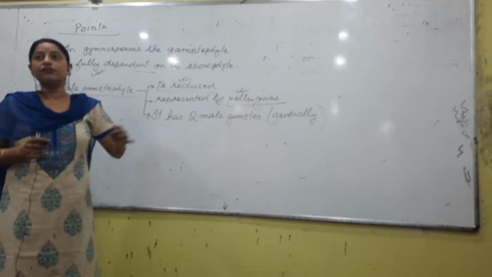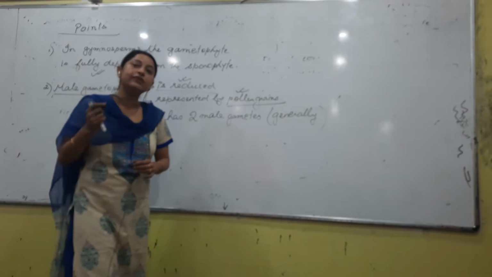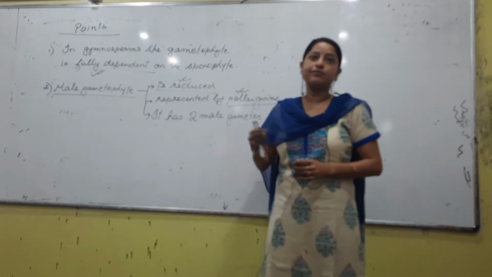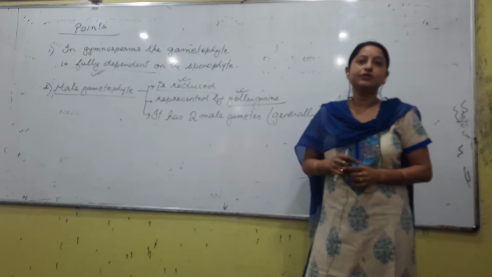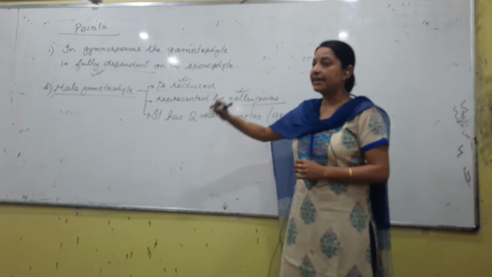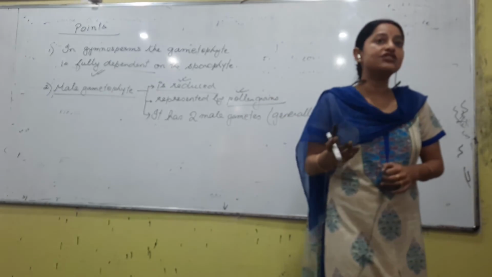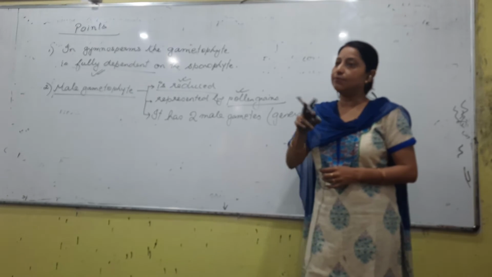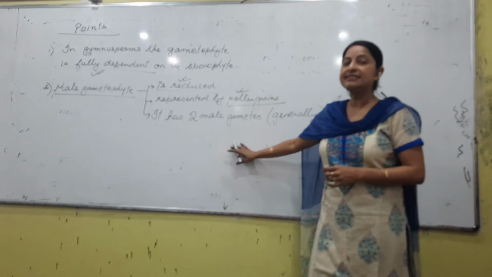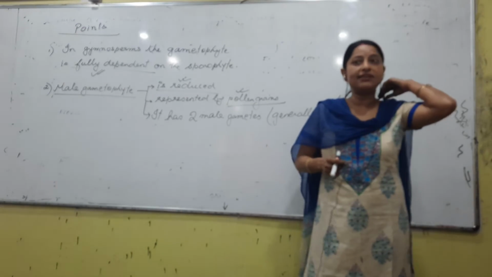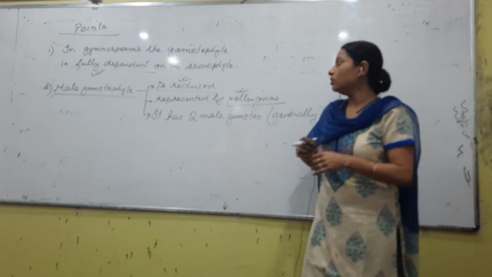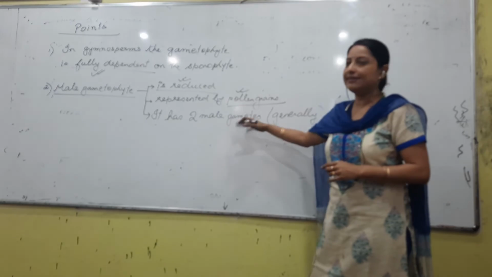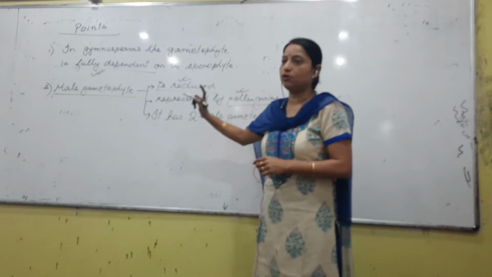So reduction of the sex organs is observed from which group of plants? From Gymnosperms. Right, reduction of the sex organs, generally highest reduction of sex organ we see in angiosperms, where both antheridium and archegonium, both of them are absent. But in this case, it's only antheridium that is absent, but archegonia is present. Right, so male gametophyte is reduced, it is represented by pollen grain, and you have to keep in mind the word reduced.